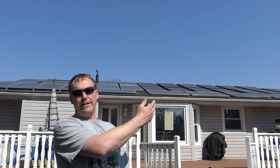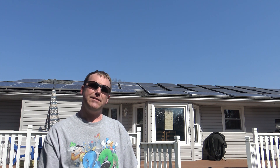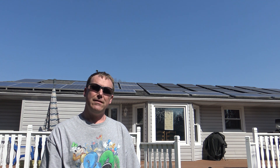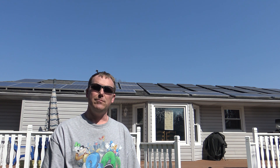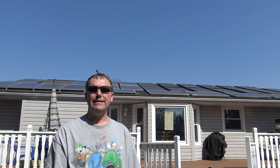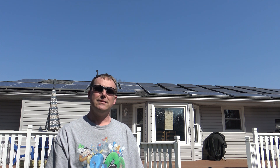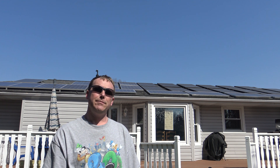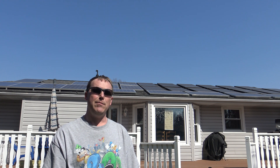If you notice behind me, all the solar panels on top of my roof — I have 55 of them in total. I put them up myself about 16 years ago and I'm going to show you my method of cleaning them. If you have solar panels, you're going to need to clean them. You should do it twice a year, but time gets by and sometimes you forget. I'm going to show you how to clean solar panels the best way I've figured out, up on top of a roof that you can climb on.